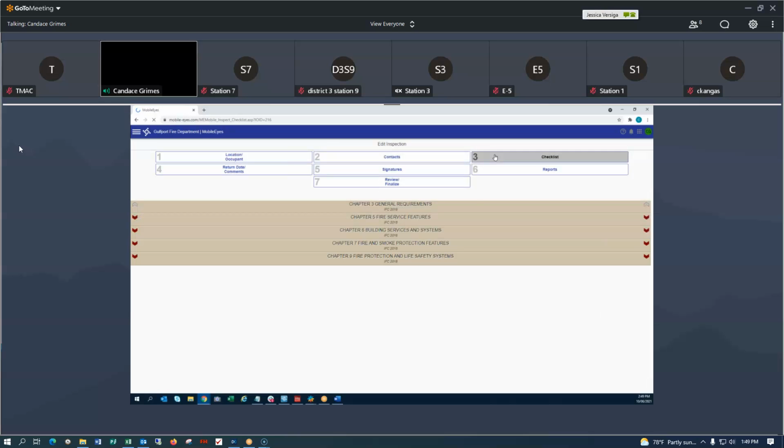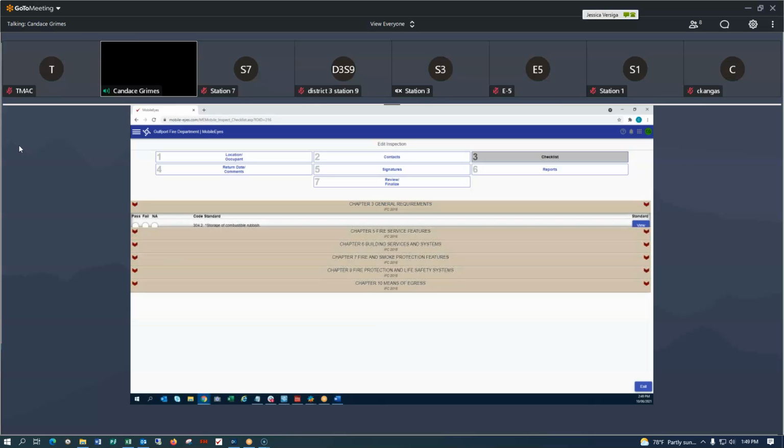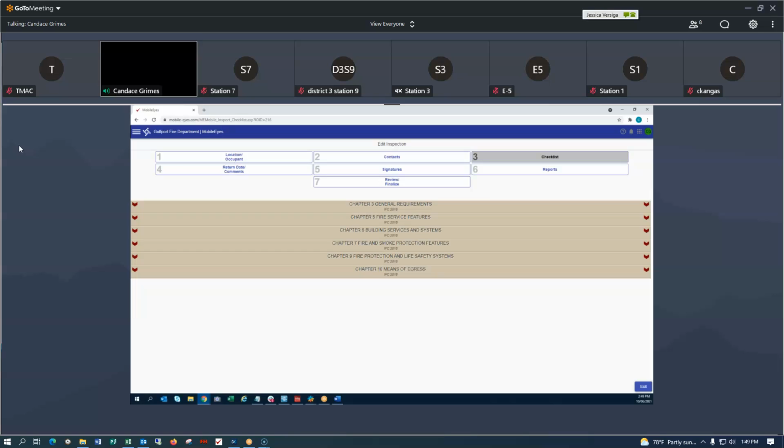Once we go to the checklist, here's where we can cite our violations again. So let's say we're in an apartment building and there's some rubbish that's not being stored correctly.